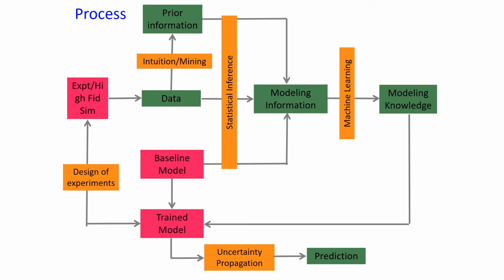And then there's the inference process, and then the machine learning process that generates some knowledge. It gives you a trained model. It may or may not be sufficient, so we may design new experiments. And if you're interested in uncertainty propagation, because we've trained all of this in a probabilistic setting, you can propagate the bounds and get predictive bounds on the answer, right? So you're not just getting numbers, you're also getting bounds. So that's the general setup.